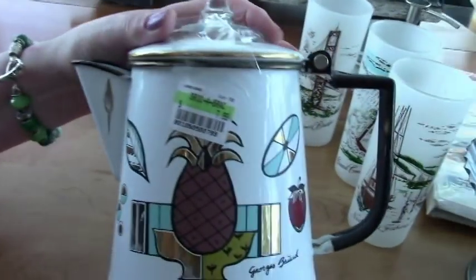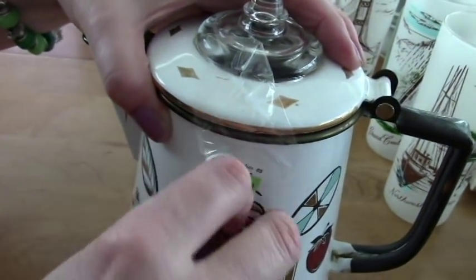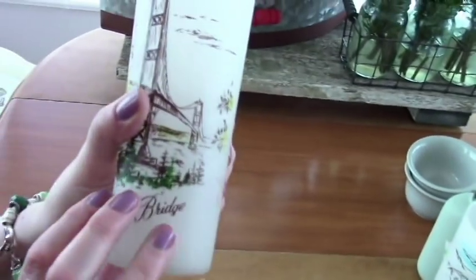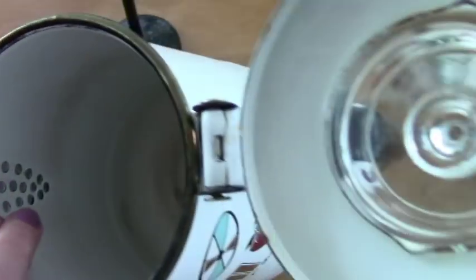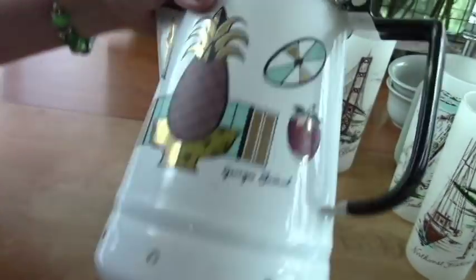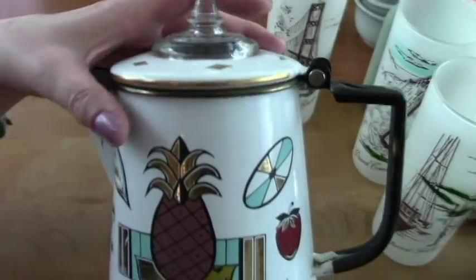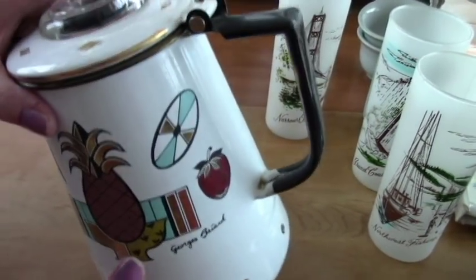And then I found this — it's my favorite. This is a George Briard enamel coffee pot. It's got a little bit of paint wear from where they stuck their tape right over the surface. I saw some beautiful champagne flutes with gold leafing that they put tape right over too — stink pots. But this has all the innards, so I could actually use it for coffee — you just need one of those metal things to put on your burner. This was $4. I'd really like it. They did a whole series with this enamelware with designs. It has some little paint rubs but that's okay, and I thought it would look nice with my Starburst as well. So I think that's all I got — yes, that's what I got.